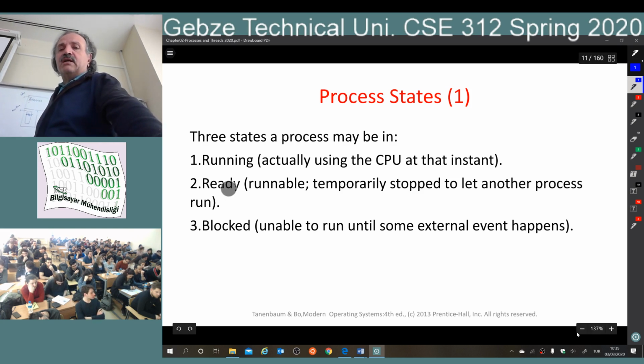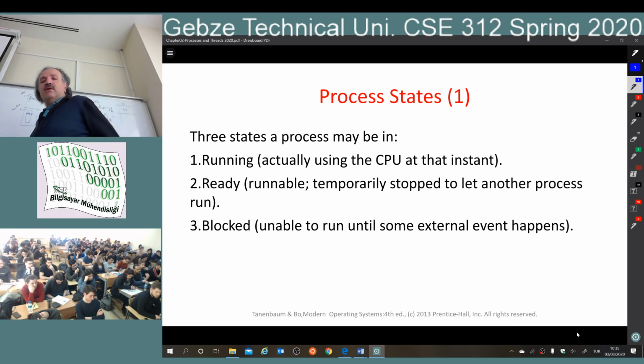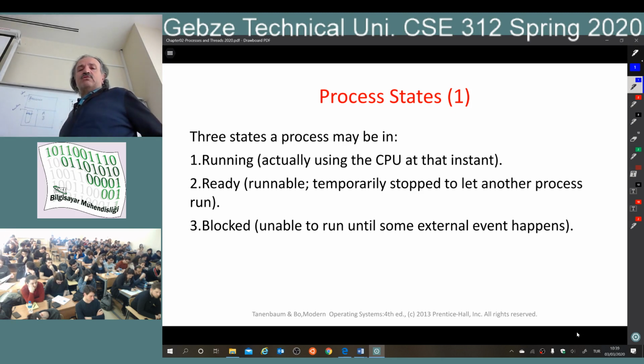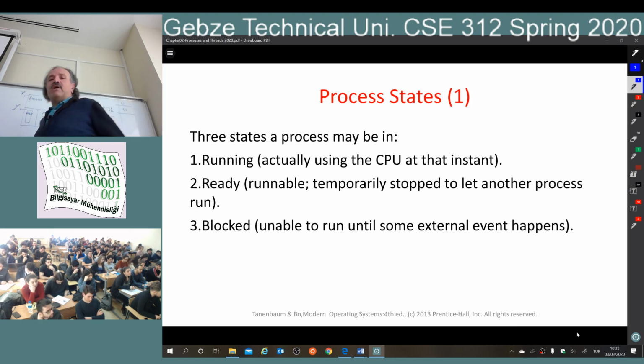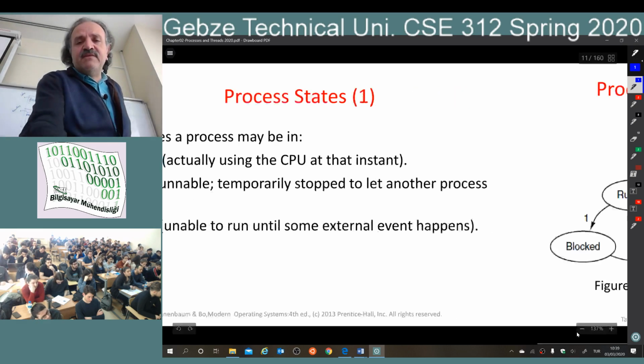Okay, usually there is a queue, and in the blocked queue, some processes are not ready to run. Why? Because they are waiting for maybe some input-output operation. Maybe they are waiting for something else to happen. For example, they are waiting for some message. They say, I sent a message to the network and I am waiting for the answer. So they are waiting. This was the figure.